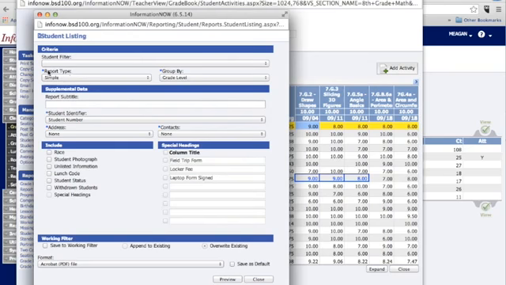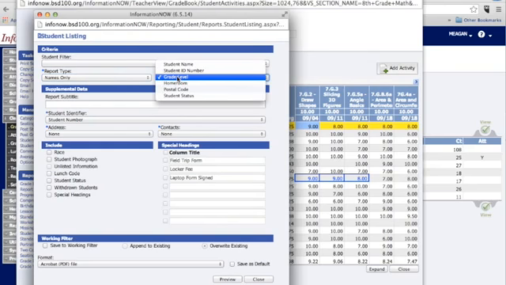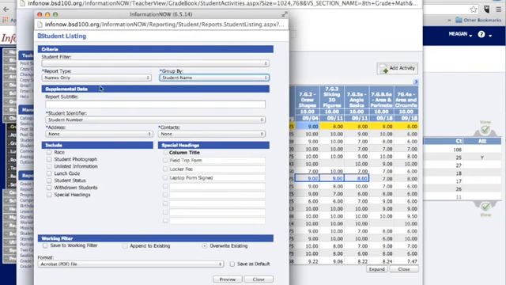You need to change the report type to names only. This was the secret that I didn't know. Cat Mukite figured this out for me. Group by, probably by student name. Grade level, they're all in the same grade level, but that probably would make most sense. Report subtitle, if you want to give your report a title.